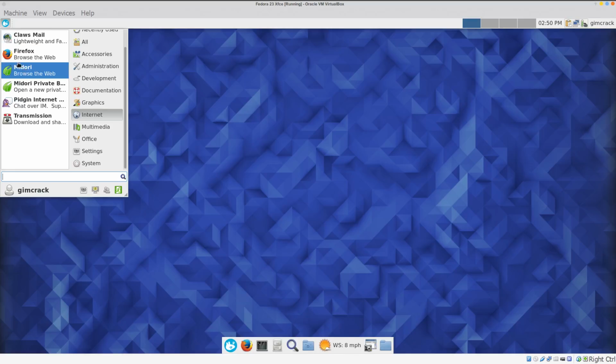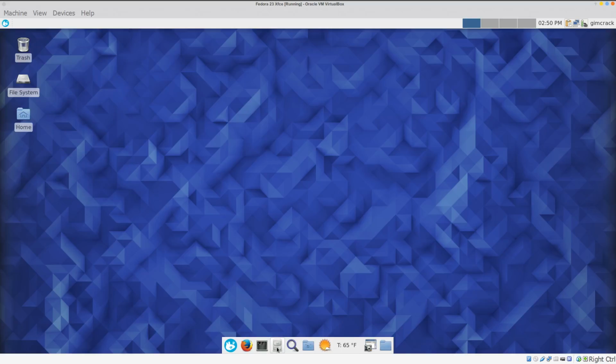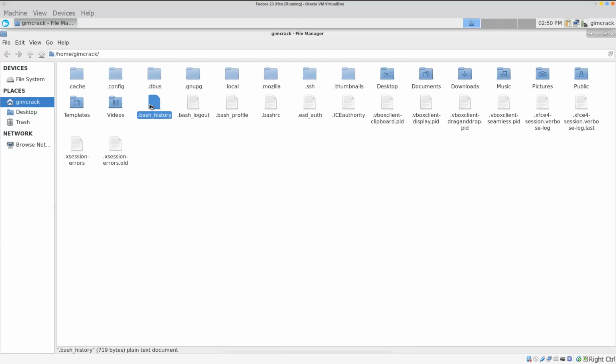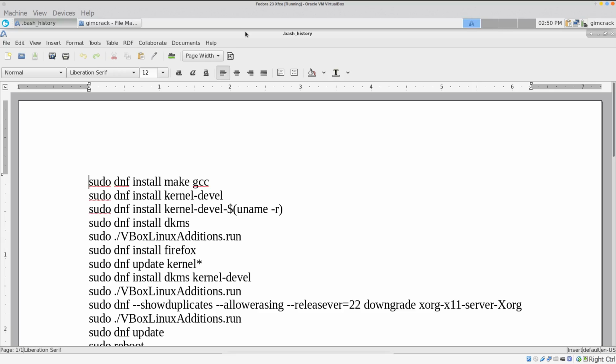So I did install that. We'll go back here a little bit, and you can see that I installed that with sudo dnf install firefox.